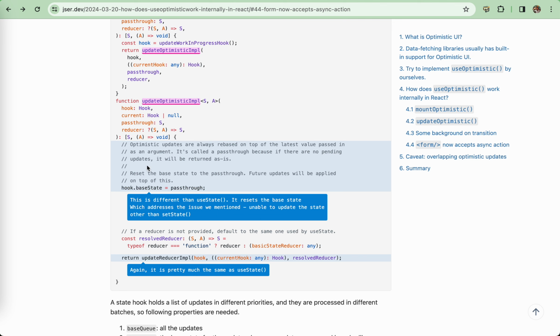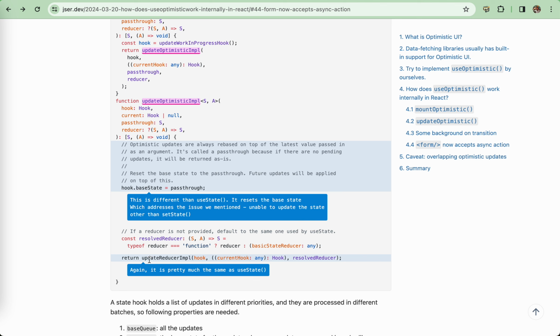This hook will treat the data as a pass-through and always sync to the base state of the state hook. So you see that it just updates the state directly without triggering anything. Here's the thing. By this, we know that for the update optimistic state hook, the base state is always the true state, and it's just the optimistic updates that vary.